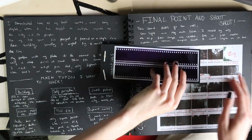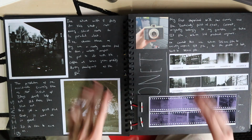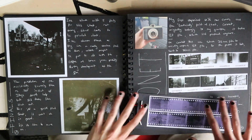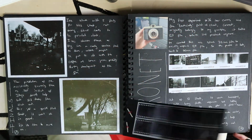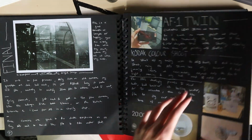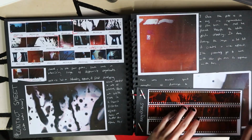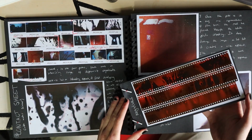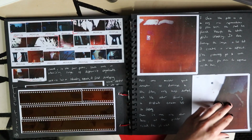This is still really messy, I'm still not really happy with how most of this looks, but as you can see, I'm starting to develop what my book looks like more. When I was using a new camera, I would include a picture of the camera I was using. Definitely could be better. If I was to grade this compared to the first one, I'd give this a high B, but it's definitely not an A. This is when I made a film scanner. Oh god, look how funky that looks. Again, do not stick your negatives into sketchbooks though. This is stupid. Do not do this.